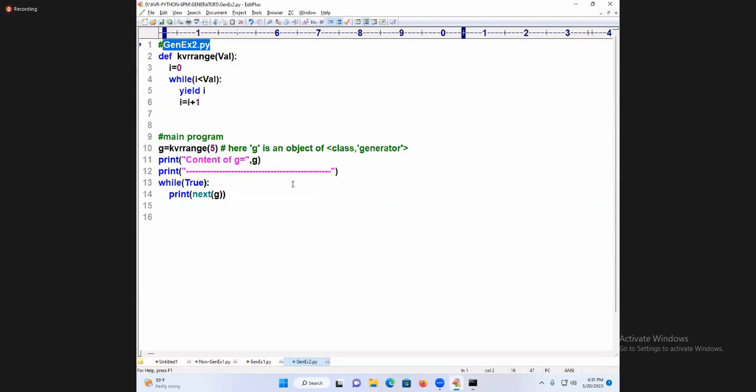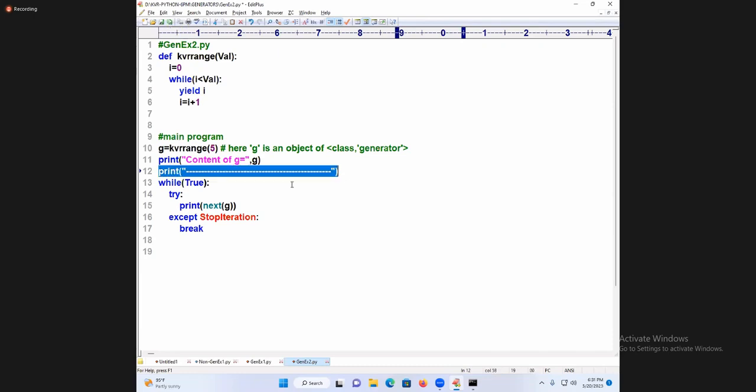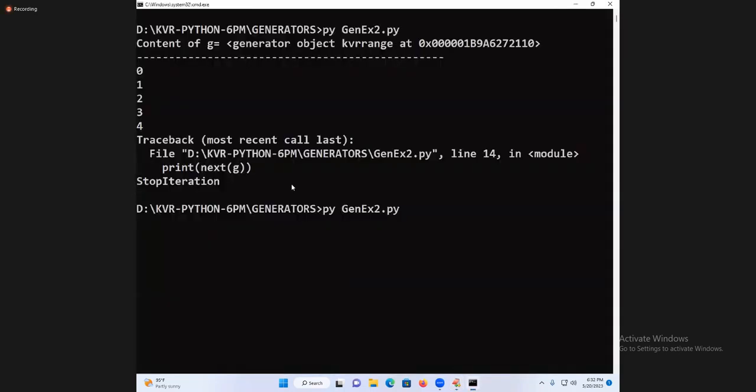Now I will write it. How do you write it? Try, and then accept StopIteration. That's all. So when stop iteration comes, draw a closing line and break it.